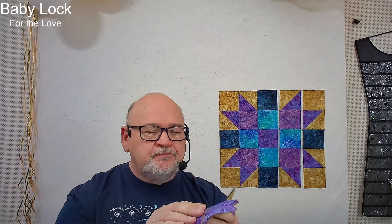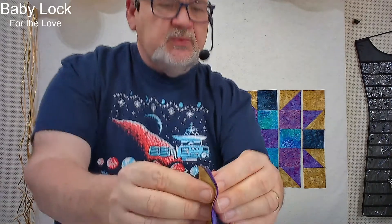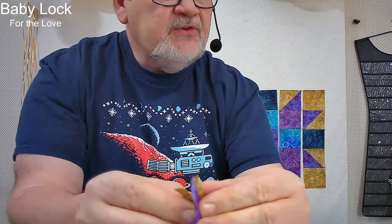I do have a quilt block of the month kit with pre-cut pieces — I cut everything on AccuQuilt. What's really great about that is I layered my triangles so that when I pull them off to piece, all I have to do is peel off two layers and I have one of each color, already stacked and lined up. All you have to do is feed them through your machine — easy peasy lemon squeezy.